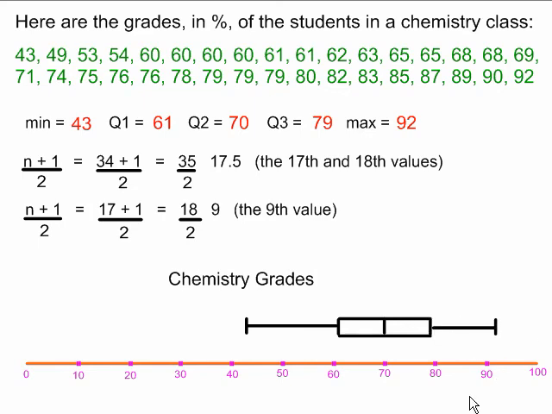The only thing left is to put a label for my x-axis. And the label I choose is grade in percent. My box and whisker diagram is complete. Remember, the box and whisker diagram is also known as the quartile diagram. So if you're asked for a quartile diagram in your exam, this is what they want.